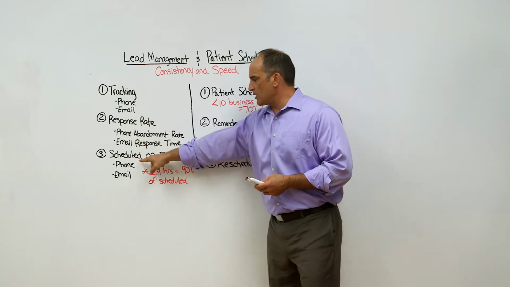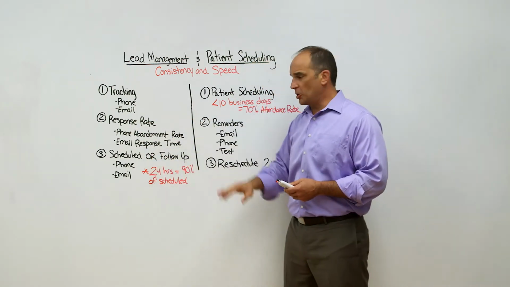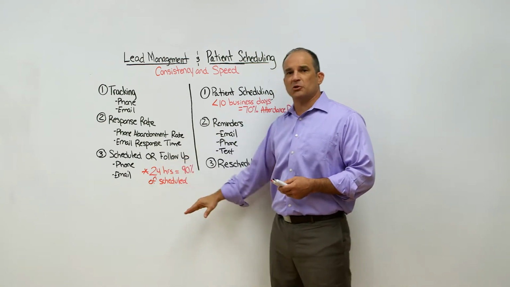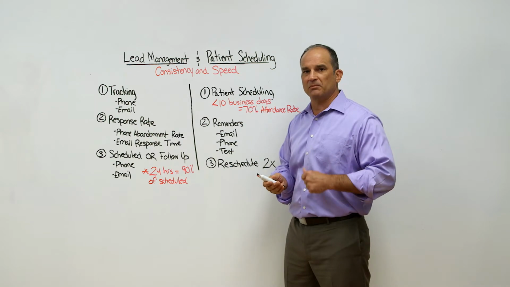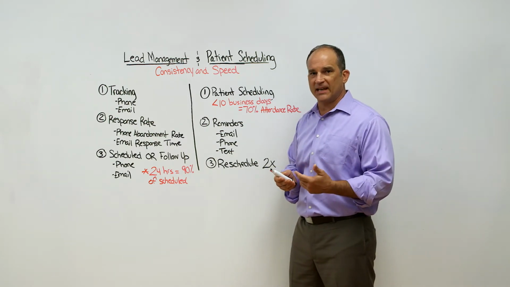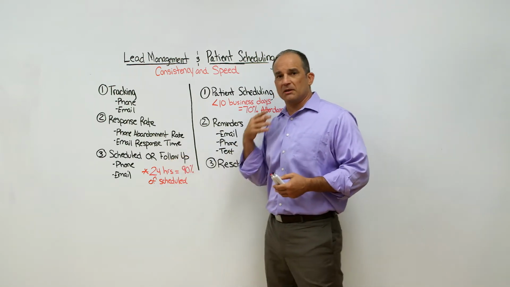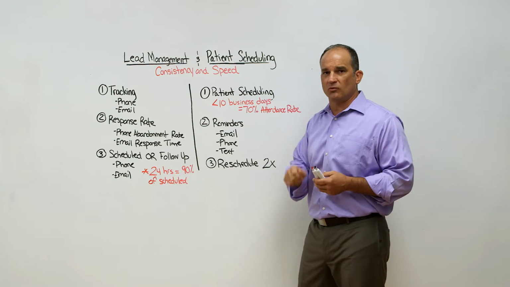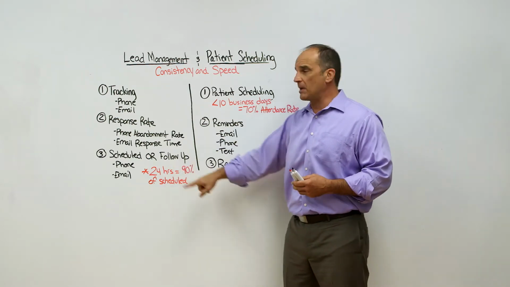After you've got your response rate, then you have to understand if they're going to a scheduled appointment, you're good. If they don't schedule, what's your follow-up process? When do you follow up with them again? We recommend that you follow up with people, especially email leads, multiple times on the first day, multiple times the second day, then move to a 5th day and a 10th day. Okay? Phone, you're going to set based on the consumer's interest when you should follow up with them. But make sure you've got that follow-up process defined and measured.